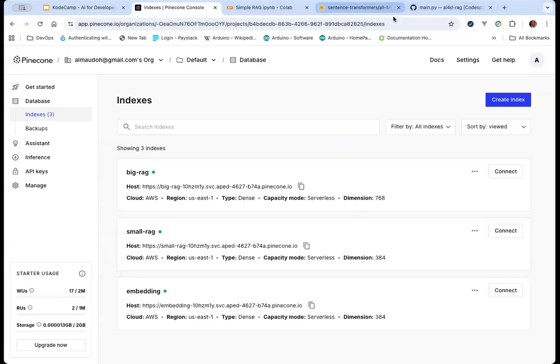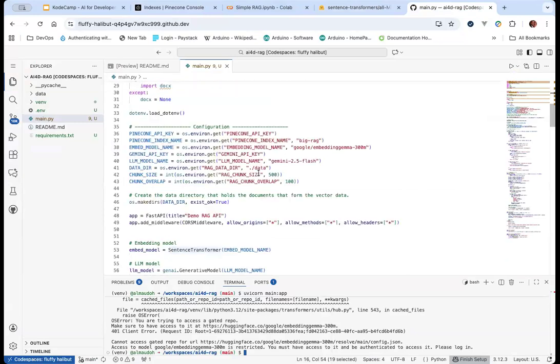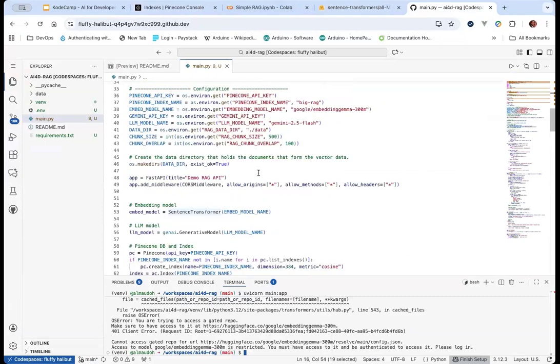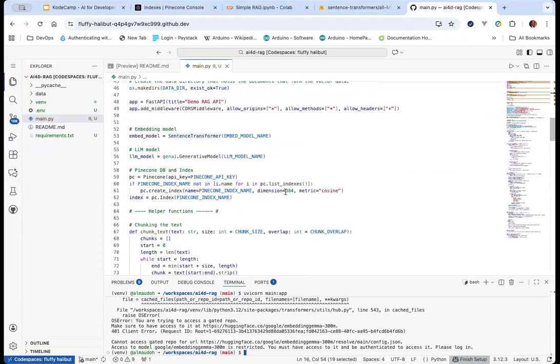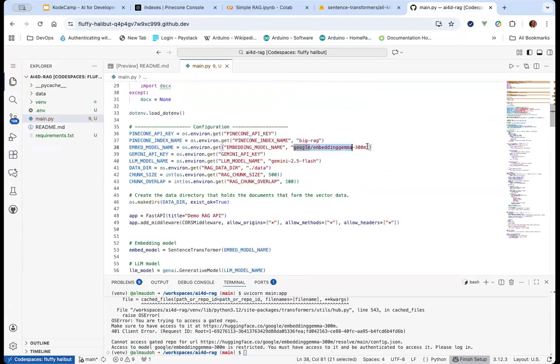And I'll now test my code by ensuring that big rag will actually be created. Remember I have a place here where I try to see if I can create the index if it didn't exist. And you can see the dimension is 384. Well, that's interesting. So it was obviously already configured for the sentence transformers.